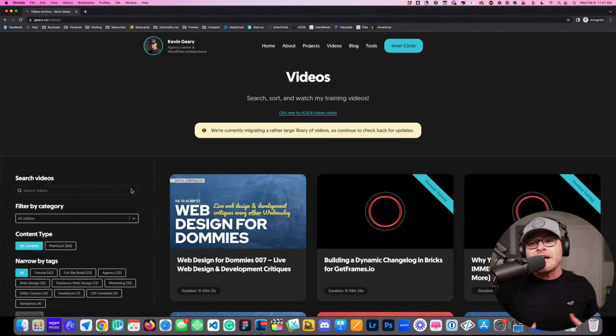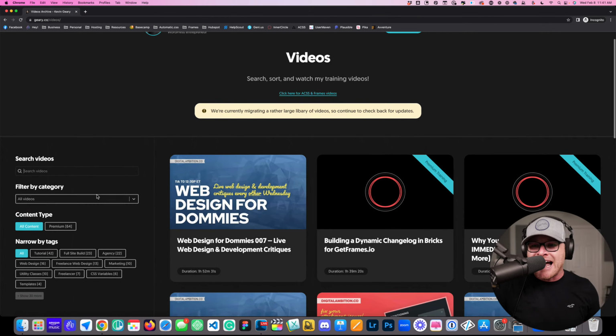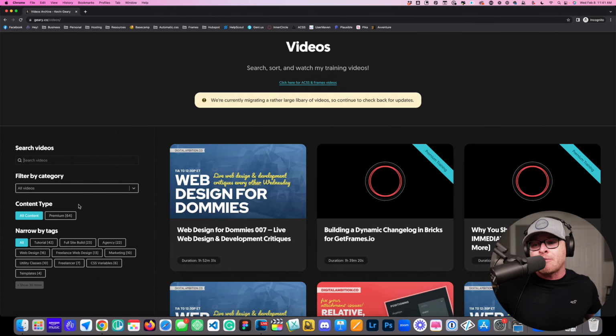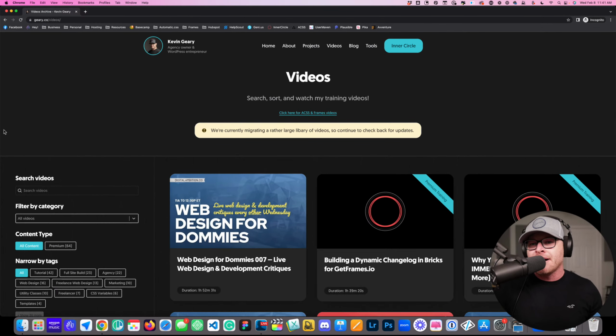But again, this is why I just talk about WP Grid Builder so much. These facets are out of the box. I didn't even design them. This is how they look out of the box. I was like, all right, that works for me. All I did was change the action color on them and I was ready to rock and roll. So it's really, really helpful.